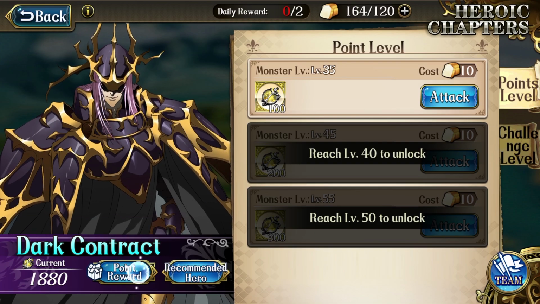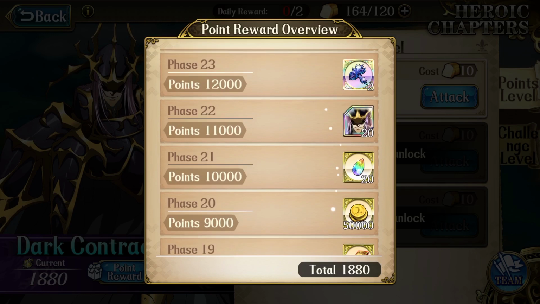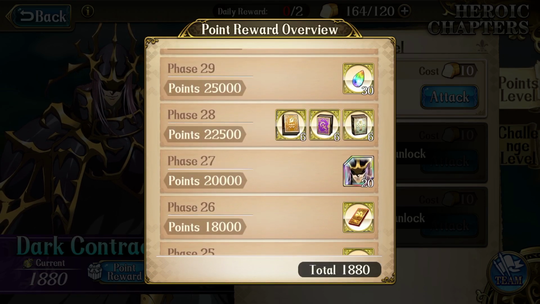And so if you're specifically going for Bozel, in order to unlock Bozel just by himself, you have to get to 20,000 points, which is right there. You'll get 60 fragments that you're able to unlock Bozel. So let's say you only want to unlock Bozel, you don't care about any of the other rewards, you just want to get the free hero.